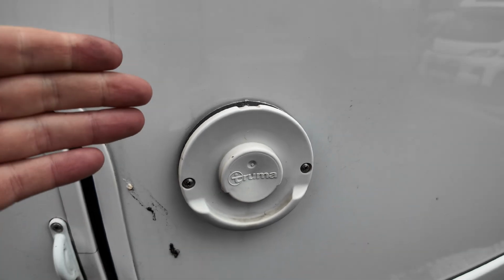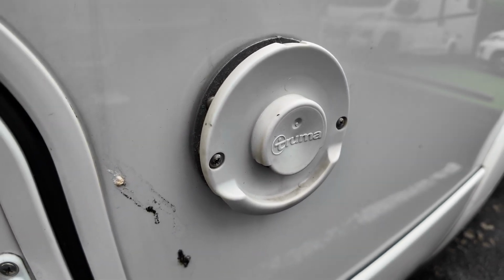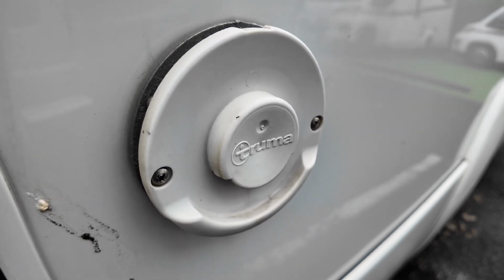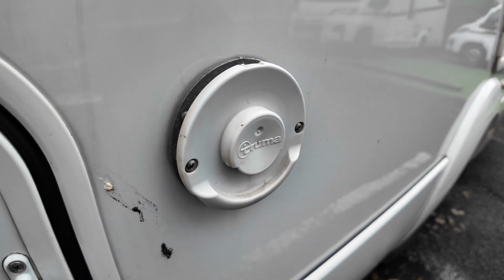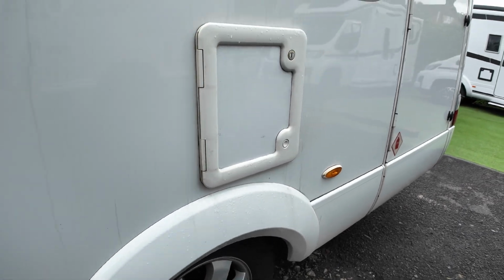Here we have your boiler flue. You just need to keep this clear at all times, especially when running the boiler on gas, as this is where the exhaust fumes come out of here, so it does get quite hot sometimes.